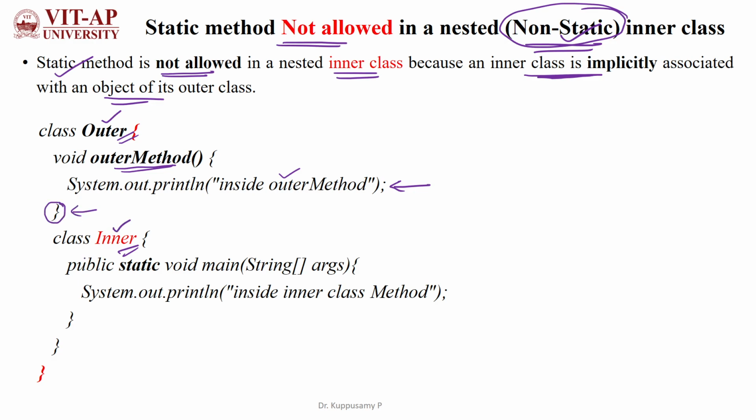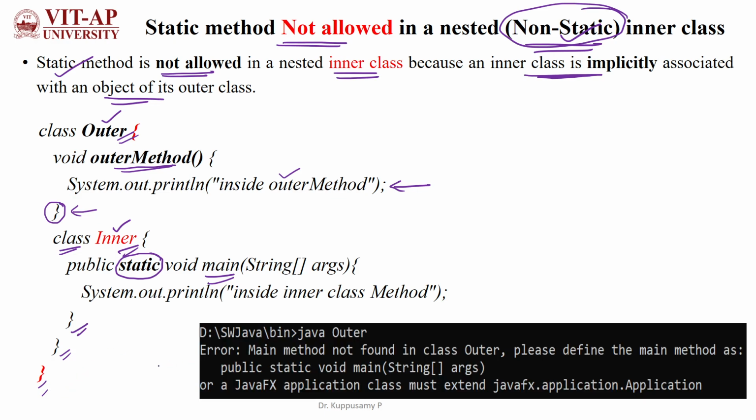Then the inner class is defined with the class name here. The inner class has the main method. Look at that. This is the static method. So here the main method is completed, then the inner class is over, right? Then the outer class is completed. Here, what is the output?